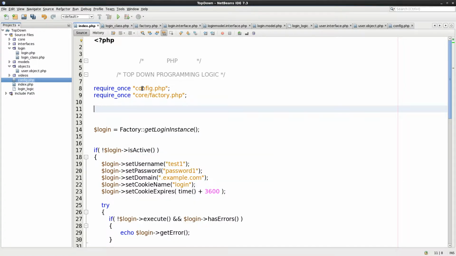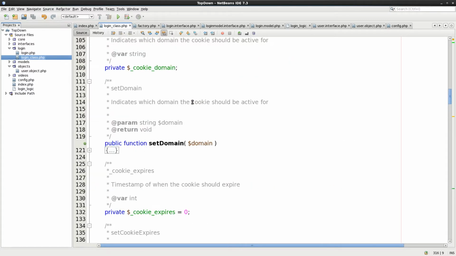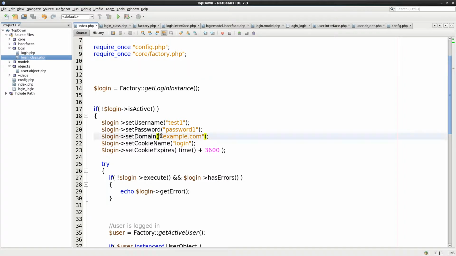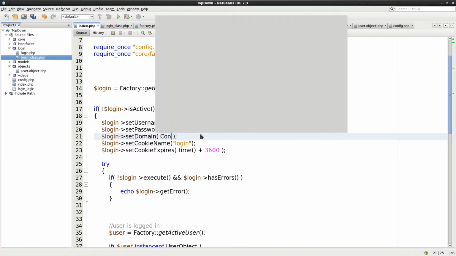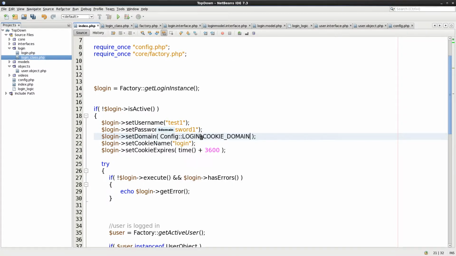So where do we need to go first of all? Well, we know that the login class itself, well, that used some of this, or did it actually? No, it was in here. Okay, so we know that we've got set domain is then config, and we've got login cookie domain.